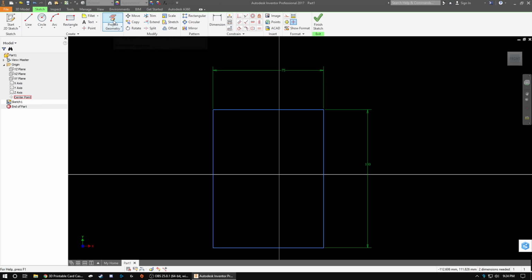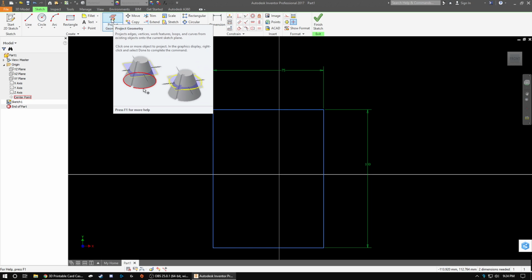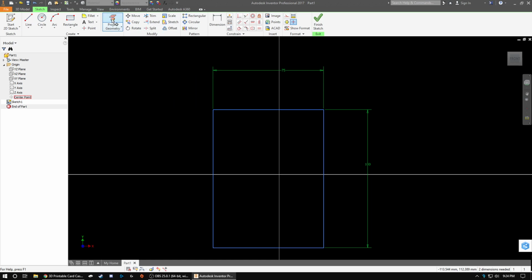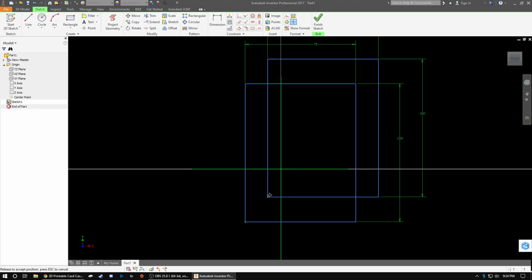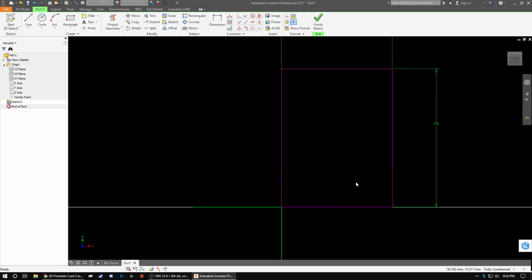So the best way to do this is you can project geometry. Projecting geometry just basically makes a line. So I click on project geometry and I select the X, Y, and Z axis. I know the Z axis is technically coming directly at us in this, but force of habit, I just select them all at the same time. What that does is it gives us these three lines that we can then take this center point, click and drag it up to there.